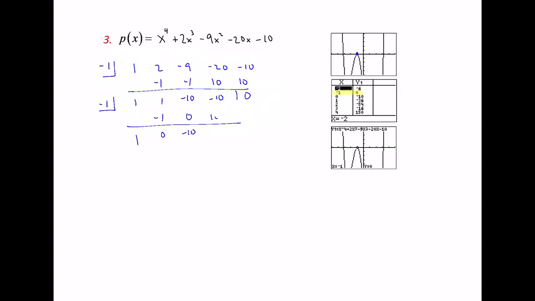And so we're looking for another remainder of 0, which is what we get. Now it could potentially happen 4 times, but since the graph also crosses at 2 other places we can see, we know that that's all it is, just 2. So now we are left with a quadratic. So we went from x to the 4th to x to the 3rd to x to the 2nd.